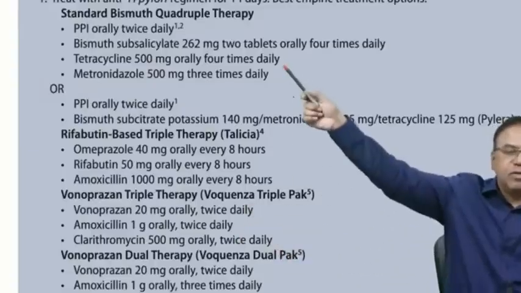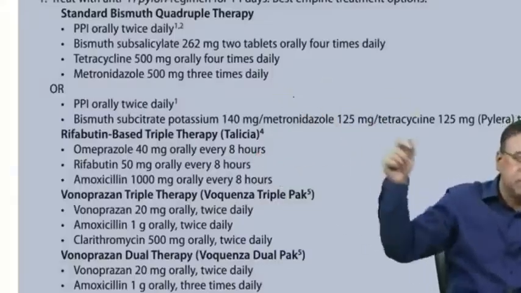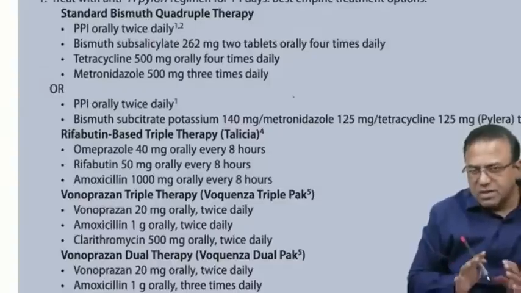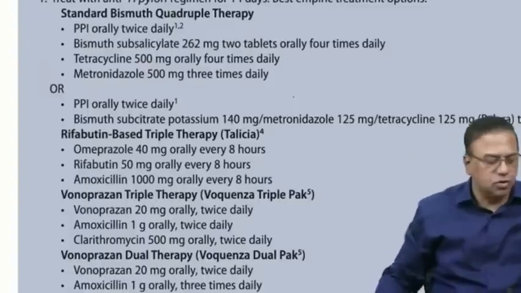As of now in India, what we are using is the bismuth regimen. Rifabutin is the alternative. Rifabutin also is there, but bismuth is the main regimen that we are using for most of our patients. So the old treatments we used to give, which were relatively safer, are not working now in most of our patients. They are not working, so you should be aware of that.